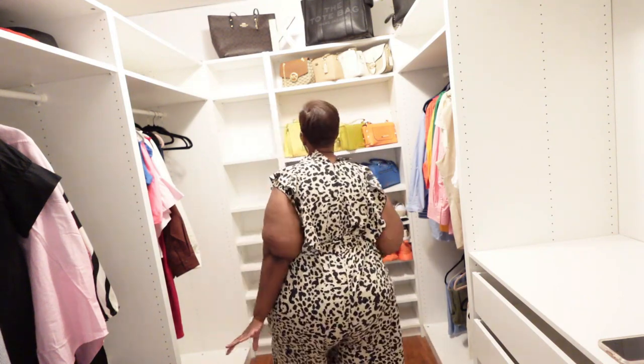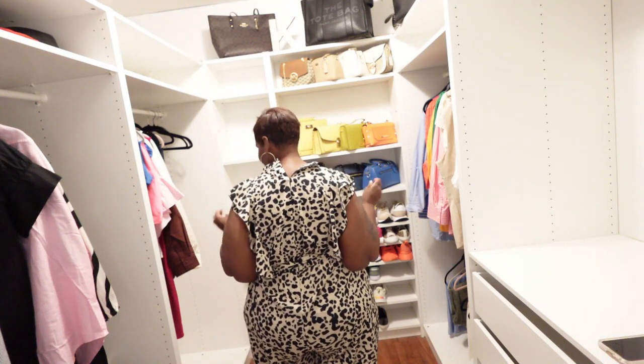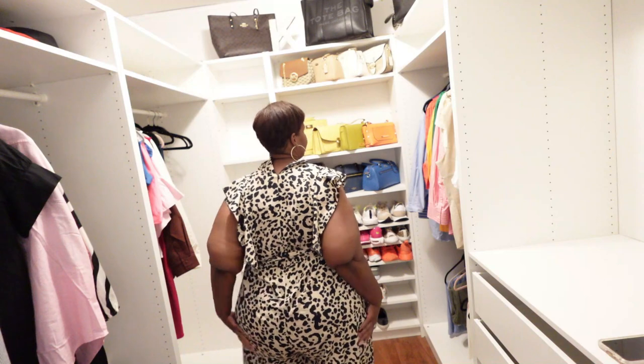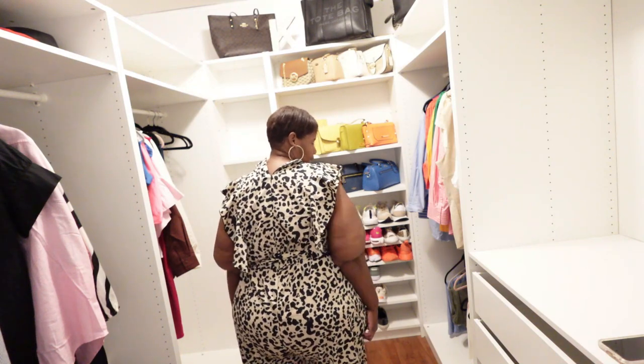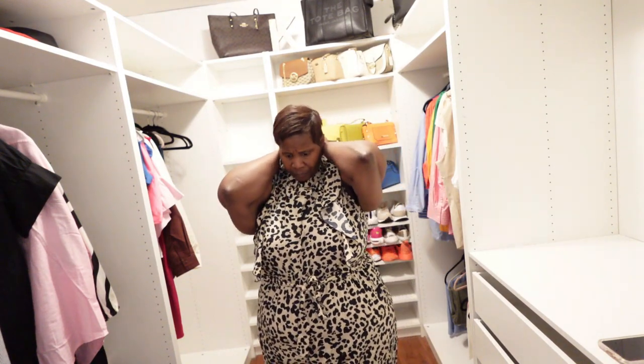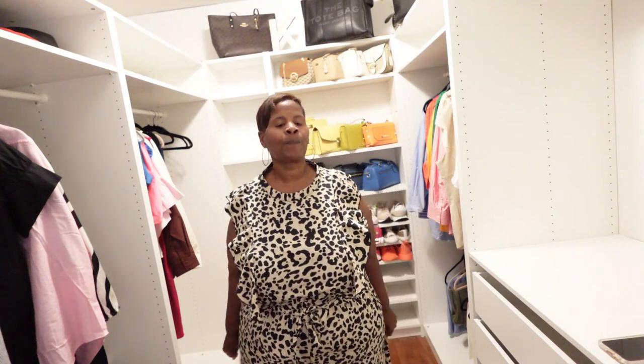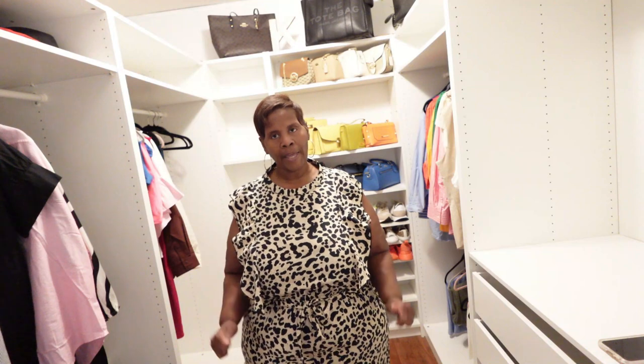I'm going to turn around so you can see it from the back — and your girl zippered it by herself with nobody home! It has a full functioning zipper and I did have to unzip it to step in. It fits really nicely, feels good, and it camouflages and hides a multitude of my sins. I absolutely cannot wait to wear it this coming weekend at brunch with my girls. Highly recommend this piece!